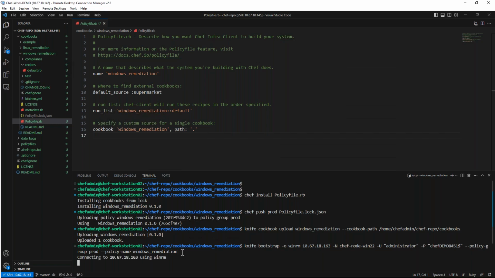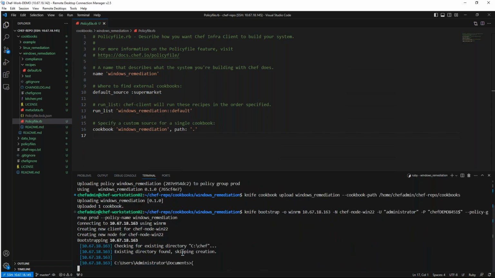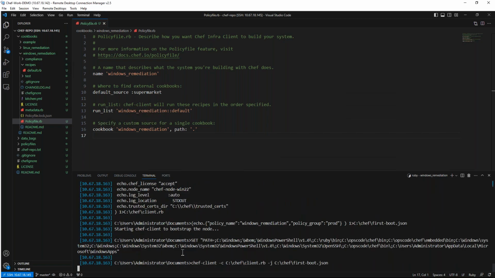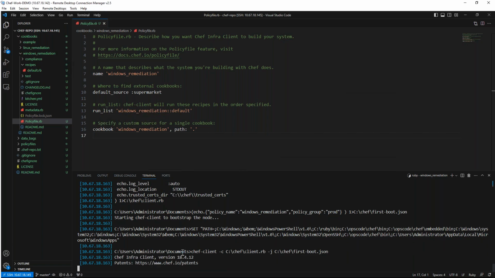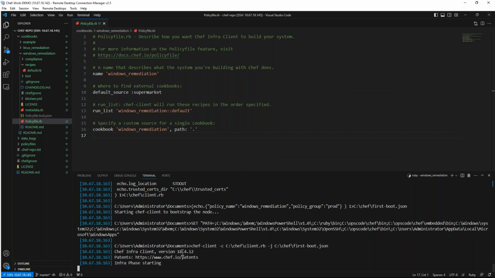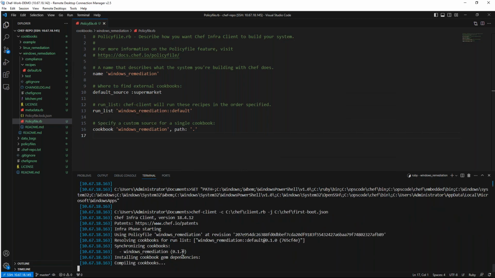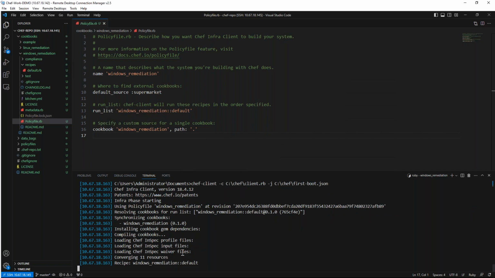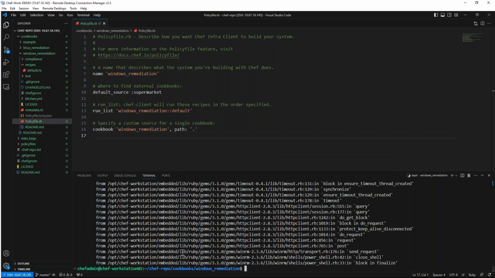While that's bootstrapping, one of the things is we're installing this Chef client on this system. A lot of times we have customers saying there are certain systems which I can't install a Chef client on, whether that be some sort of networking device, router, switch, or something like that. We do have the option to use target mode, and I mentioned that before as our future session in June. So you'll be learning more about target mode, how to use agentless connections to devices that are in your environment. So stay tuned for that.